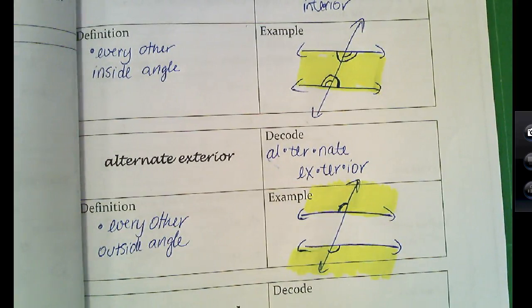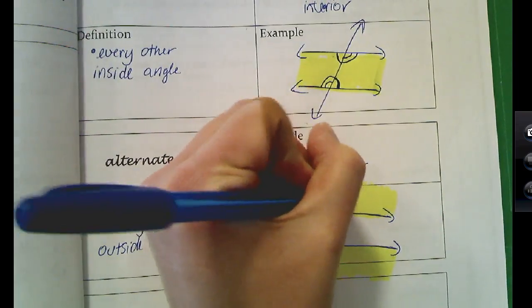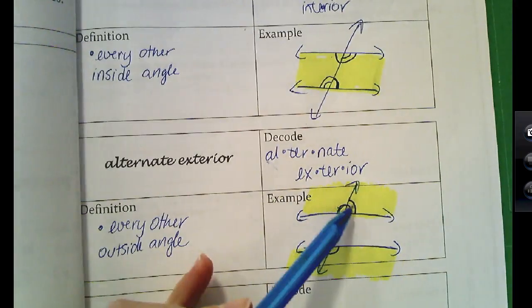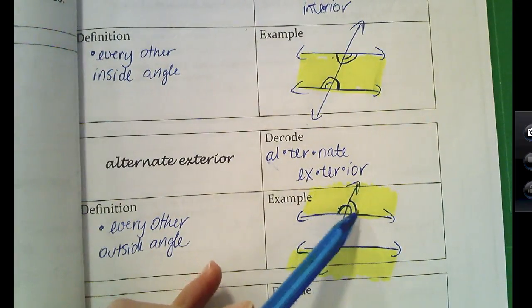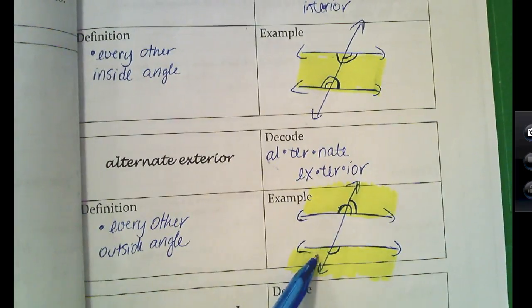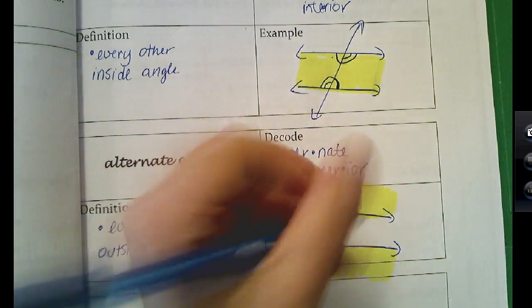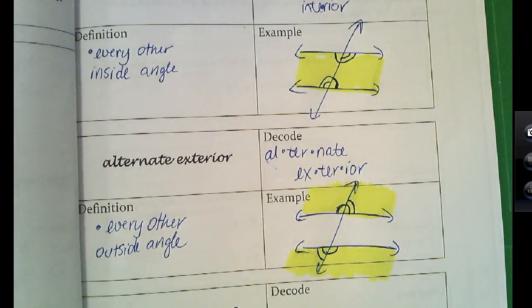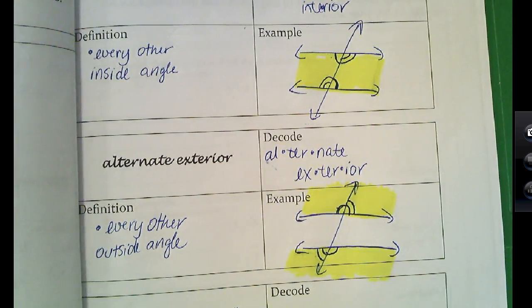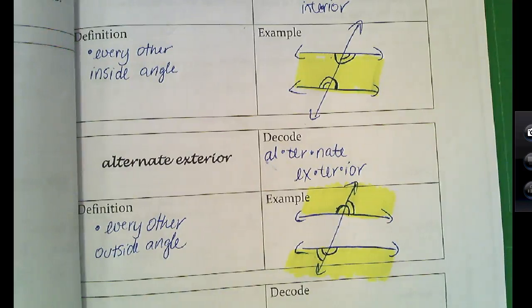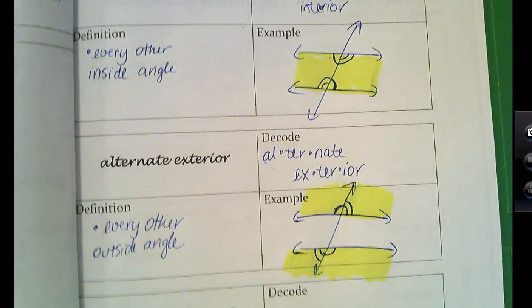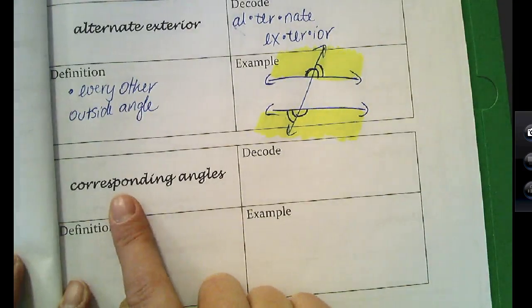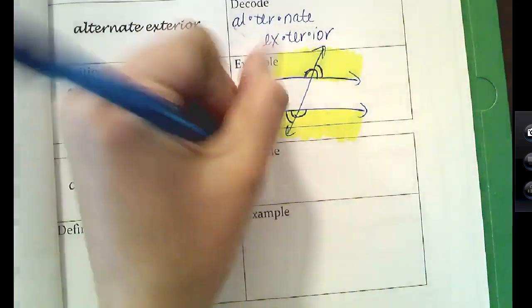Now, do we have one set or two sets of alternate exterior? There's two, right? We've also got this angle right here on the right side, and I'm going to draw two congruency marks there. So since I'm on the right side up here, where do I have to go down here? We alternate and go to the left side. Very good. Absolutely. I like that vocabulary, acute and obtuse. All right. And then our last is called corresponding angles. So go ahead and decode that for me.